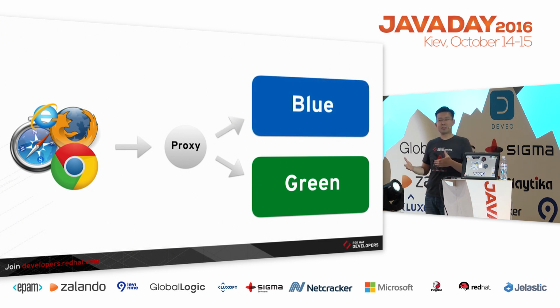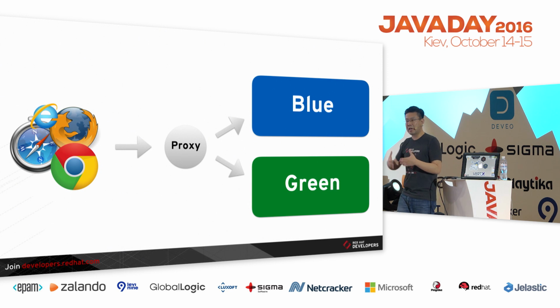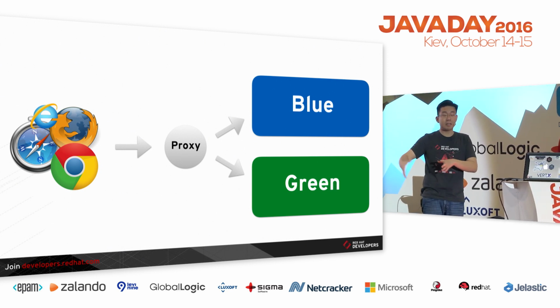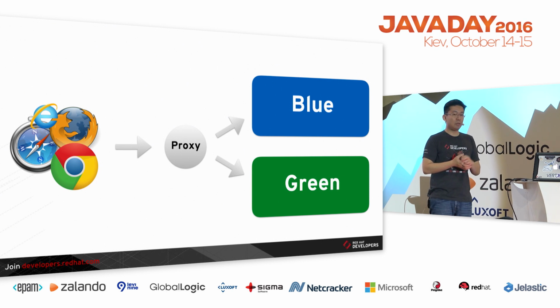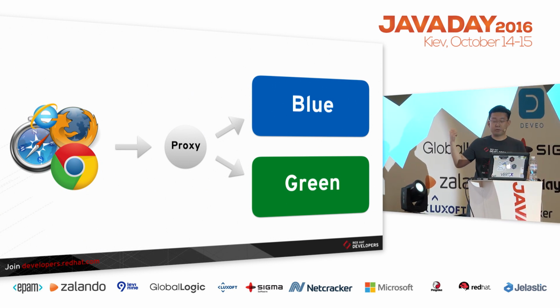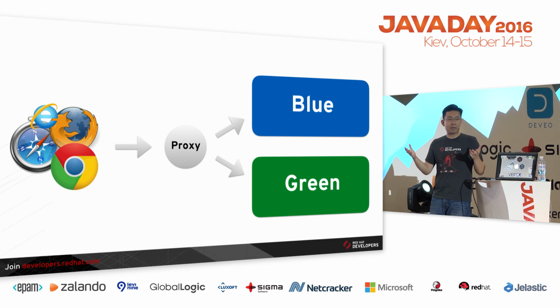So blue-green deployments basically means that you always have two different servers or two different deployment servers for you to be able to update one while the other one is servicing the requests. Then you switch that, and when both are working correctly, you can let both serve the requests. So you need to double the capacity of your infrastructure to be able to handle blue-green deployments. But blue-green deployments are relatively easy to implement in your server infrastructure.